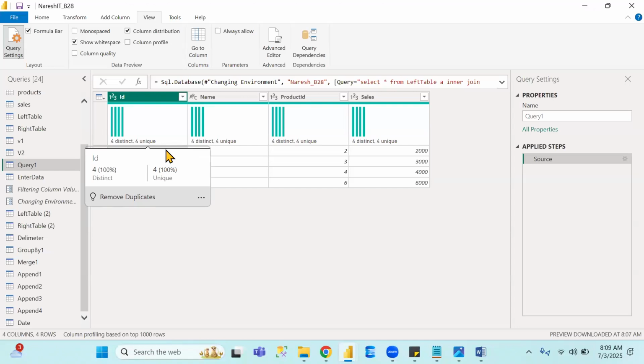Distinct means each value is considered as only one record, and it counts how many there are. Suppose a value appears three times, but you consider only one record. That is called distinct. Unique means only one related record.